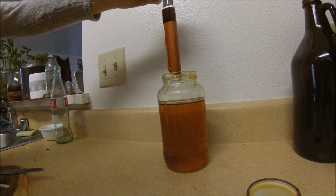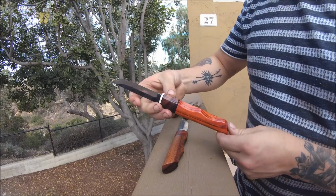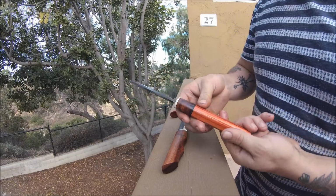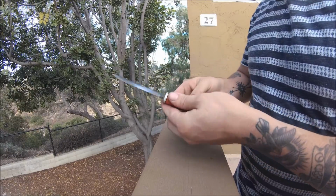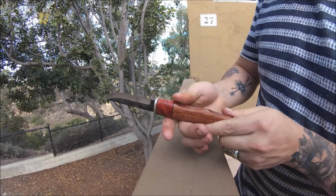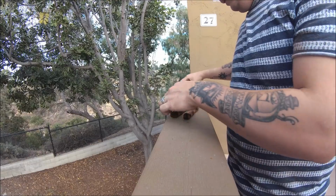I love that. So, I'm not sure if you can see very well, but they look a lot better in the sun. This is tulip wood and Ibarra? Chechen? Whatever. I can't remember. It actually looks pretty nice. Nice grain to it. Following that, we have the Chechen and tulip wood. It has a nice little rustic feel to it. This one is actually my favorite because it feels nice. Chechen actually polishes up really well. That doesn't look bad.